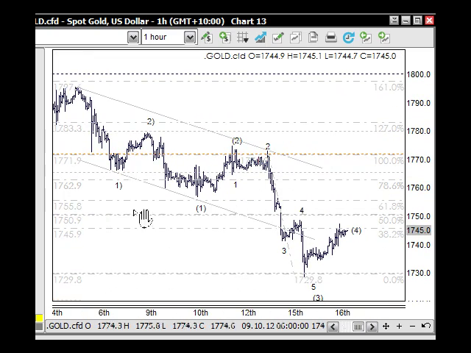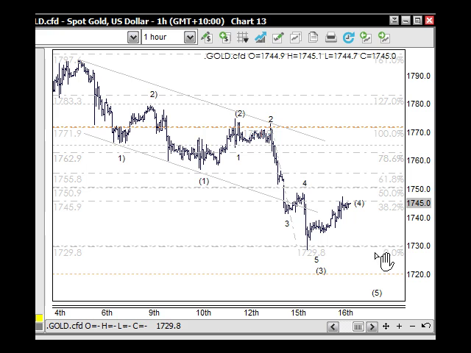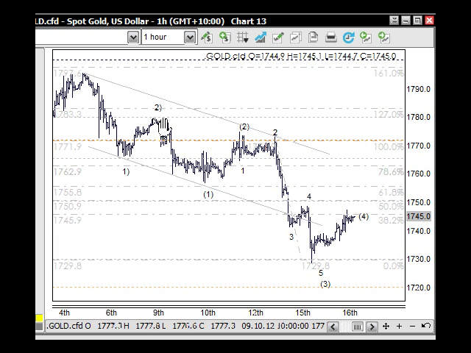This move that we're looking for down through here, we can see that it's still got more to unfold to the downside, in terms of a wave 4 to here and a wave 5 to here to complete this structure. That's the way we've got it counted at the moment, with down for 1 and back for 2, and then down for 1 and back for 2 here of a smaller degree, and down for 1 and back for 2 here, 3, 4 and 5 here to make 3, to make 4. So 1, 2, 3, 4 and 5 for it to complete down through here.